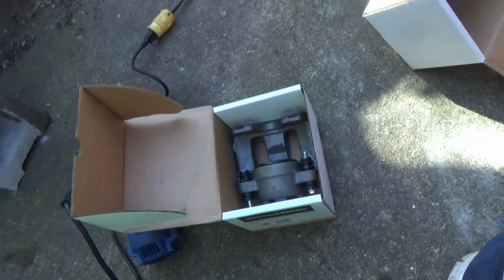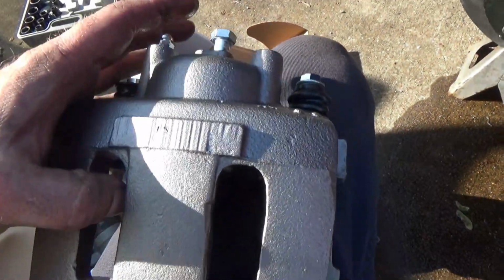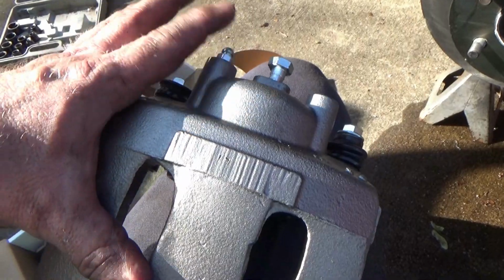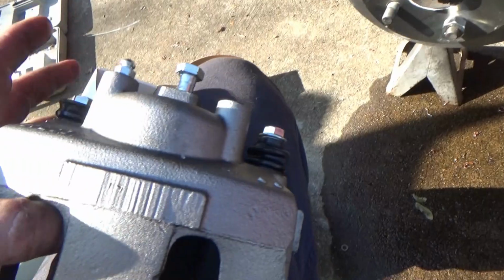Now, like this. Now here, if I was to put it on there, my bleeder screw would be here on the bottom. That's wrong. What happens is whenever air floats upward, it comes out this port right here to bleed out your air and stuff. So you always, always, always, this stays on top.